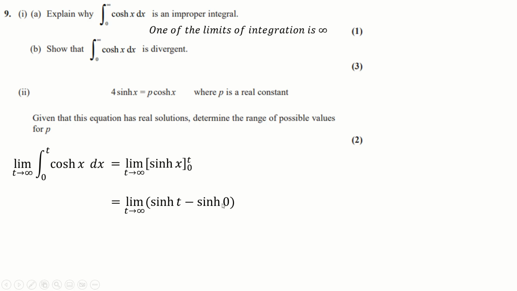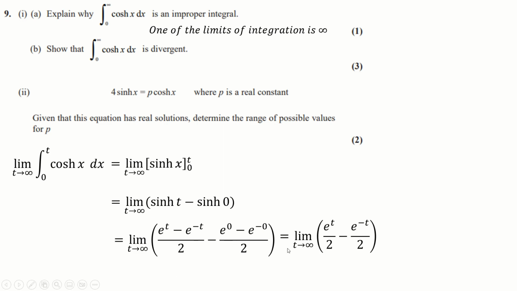Now, sinh 0 is 0 if you think about the definition. I brought up the definition of cosh earlier. Sinh is the same, but with minuses here. Of course, this is just 0. And what happens to this when we send t to infinity? Well, that just goes to infinity. This goes to 0, but we just end up with infinity. So this whole function goes to infinity as t does, which means it's divergent. And just make sure you actually set this kind of idea up, and you should be fine.